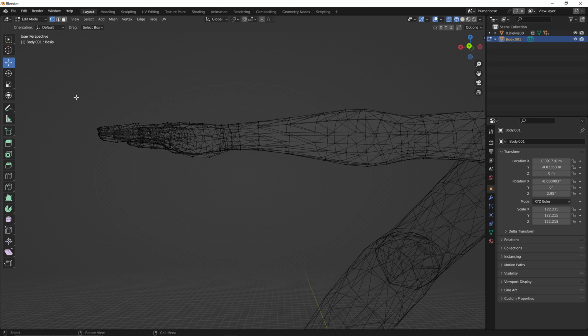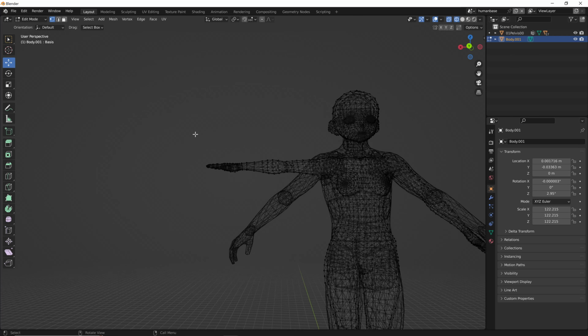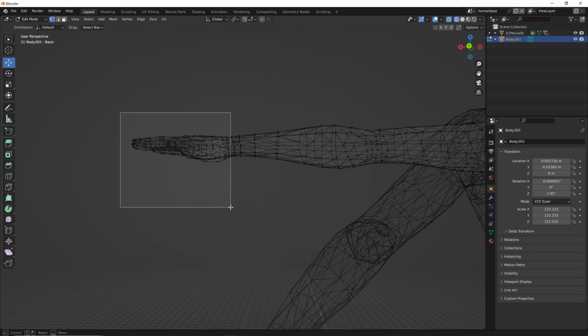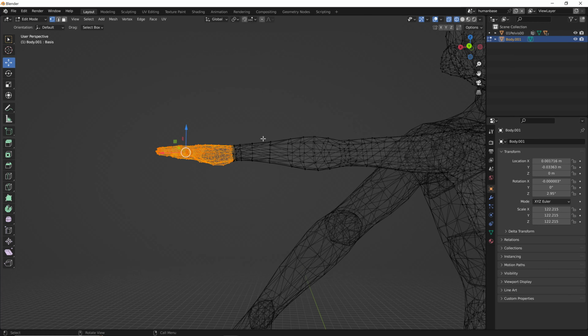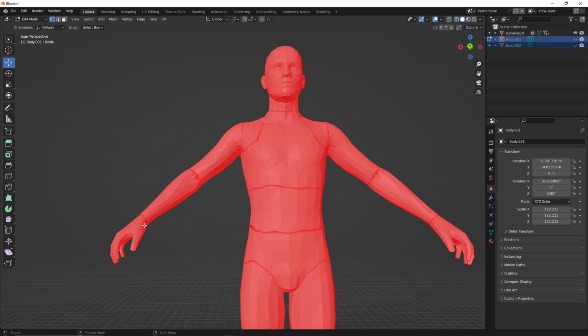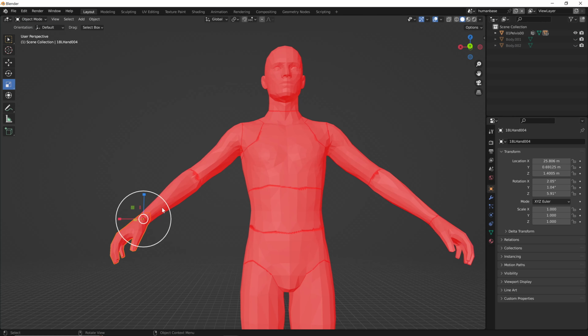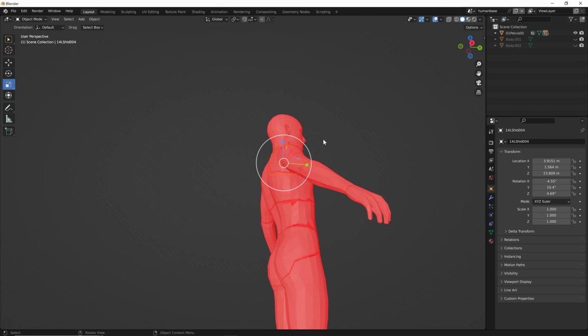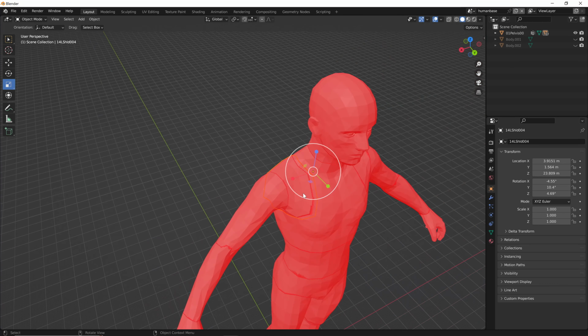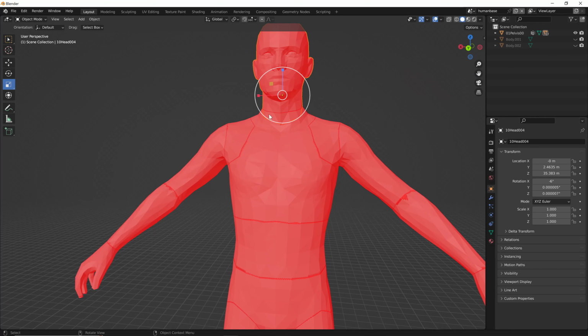But after you've done all of that, you're going to want to take this and start cutting it into pieces. So such as the body part, you press P to separate the meshes, and you're going to want to follow how they do it here. See how this is at the wrist, this is at the elbow, this is at a line at the shoulder. The shoulder piece has a ring where it is always around. The head is separated at the middle part of the neck.